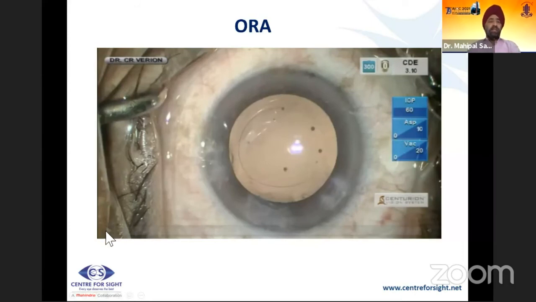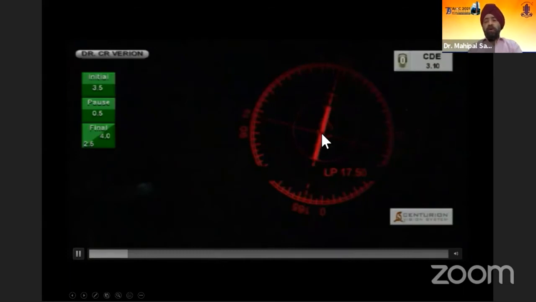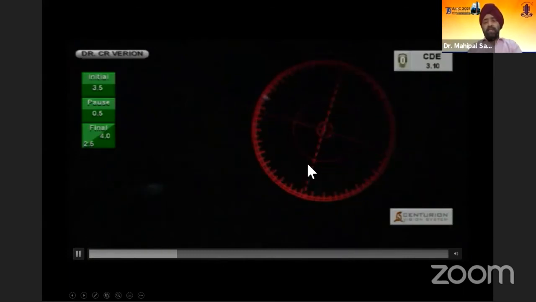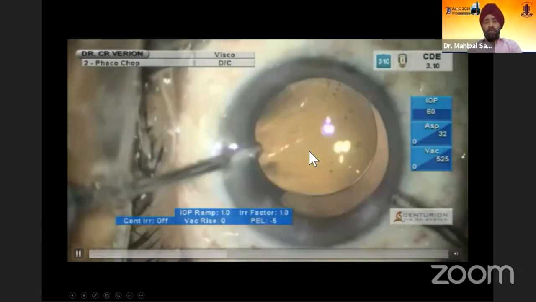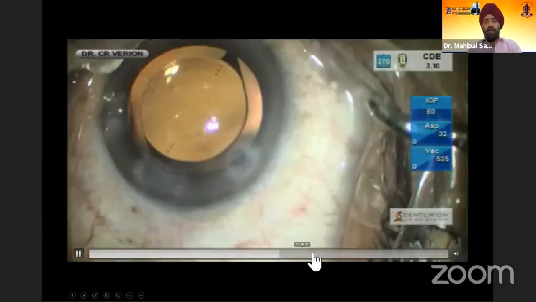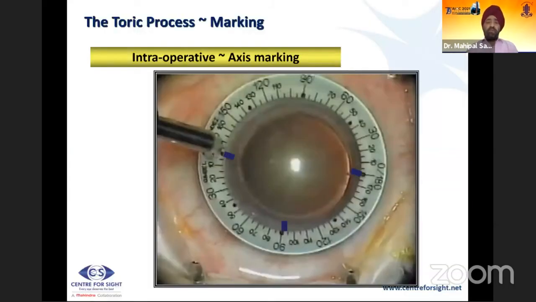There are sophisticated equipments, such as the Aura, which very few of us have because there is a click fee. Once you have the eye, after the cataract has been removed and the lens is placed, the Aura can tell you whether any rotation is required or not, and you can get good outcomes with this. Now, once you have marked 0-180, with the intraoperative axis marker you have to really tell where you have to put the lens, and that is what you mark on the table.